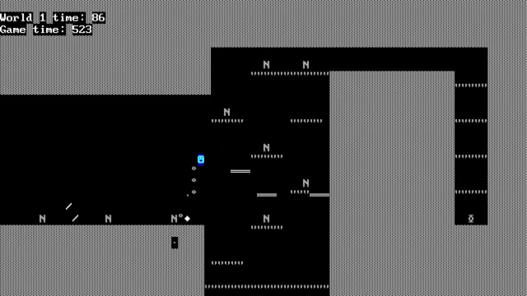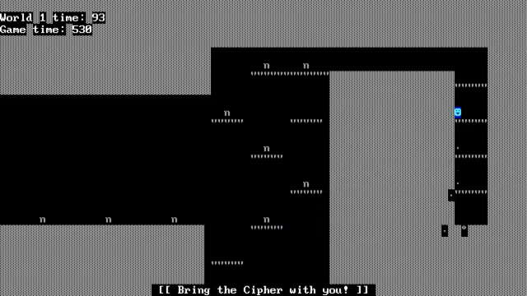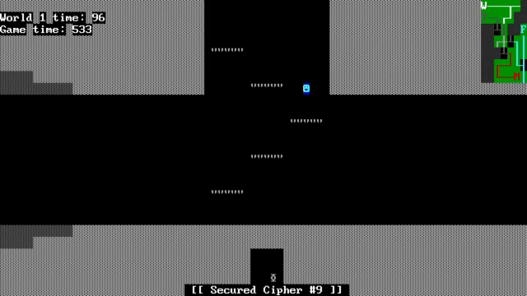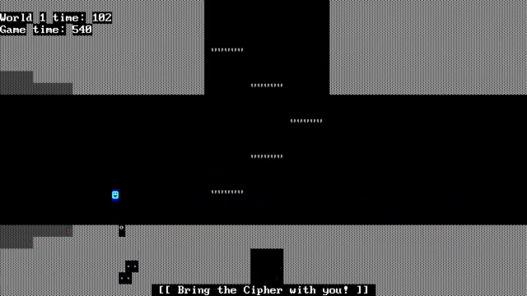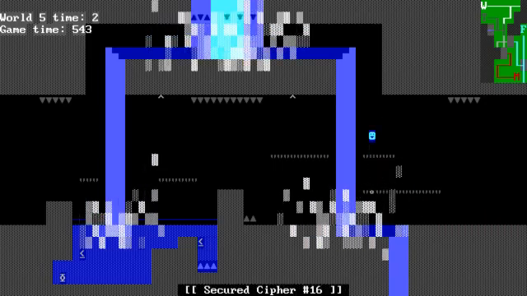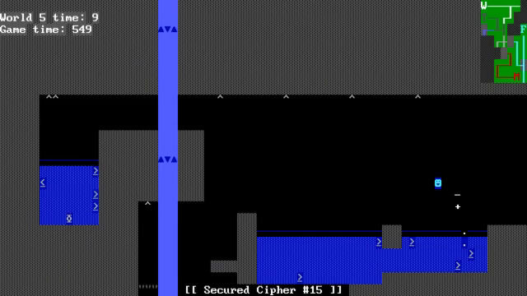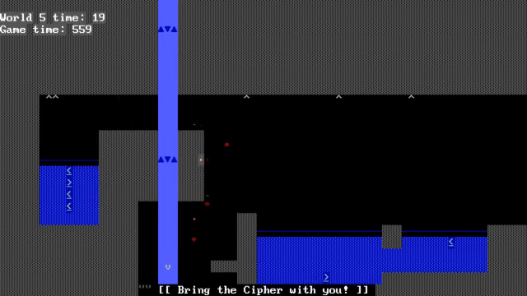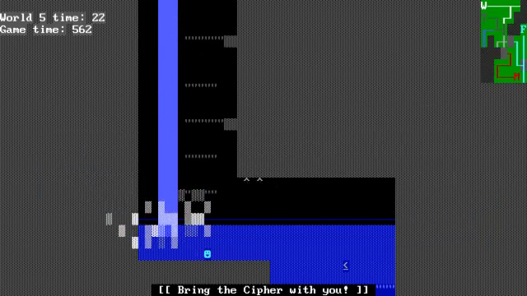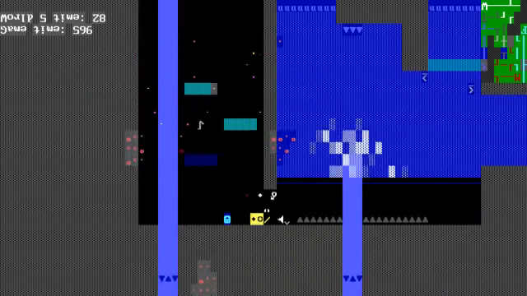This is not a good strat though. Dying repeatedly on this level is not fun at all. There is another way to grab that cipher, but there's not really much point doing that way when you can just take this fake wall that Sergio nicely slipped in. Very much like that fake wall at the very start, but some of these ciphers you actually do need to have magma stomp before you can get them.